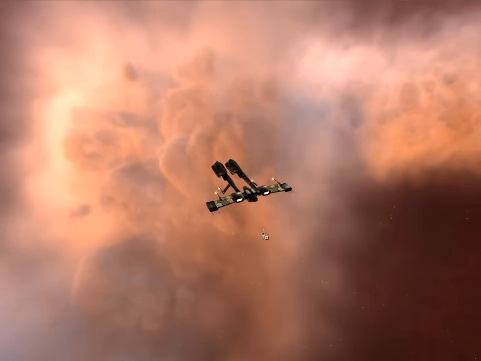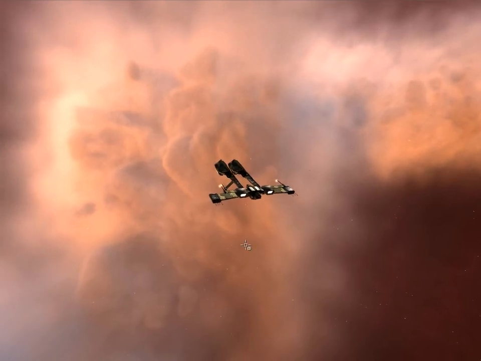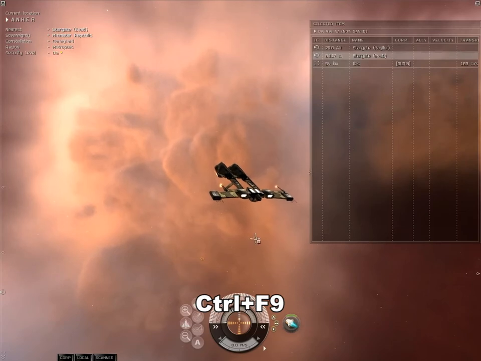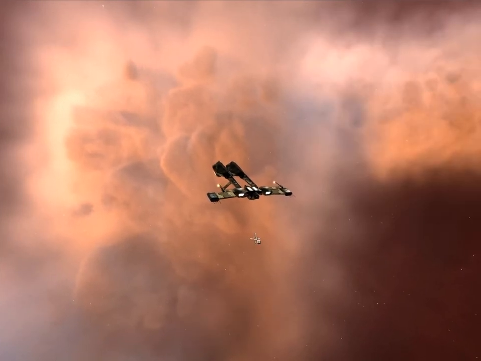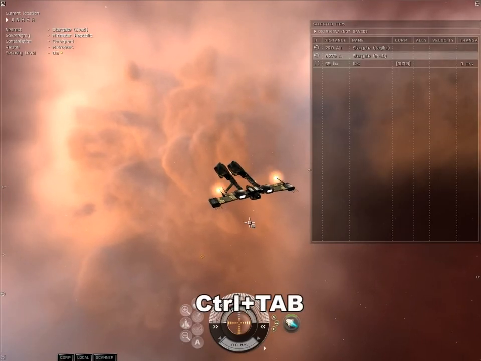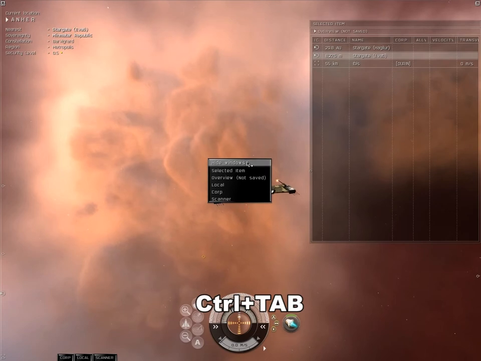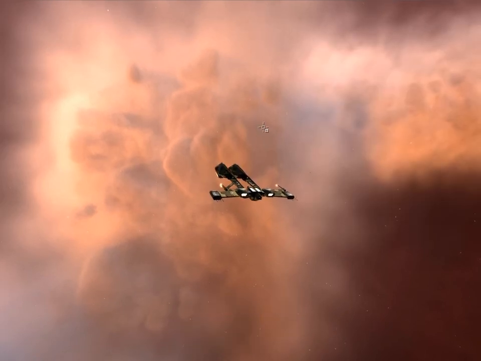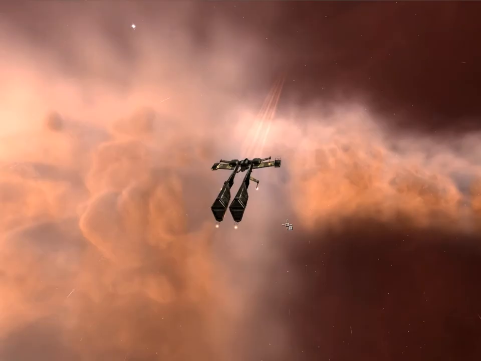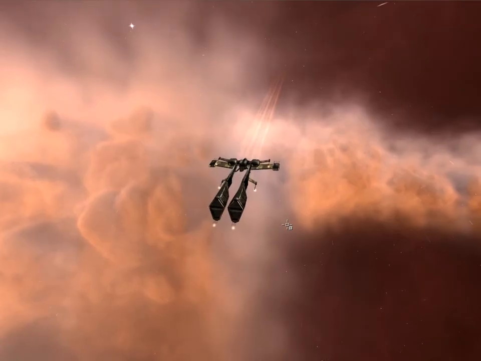Now to turn off the graphical user interface, there's two ways of doing this. The first way, and I think this is the easiest way, is just Control F9 and Control F9 again to remove it. You can just keep endlessly tabbing between the two quite easily. The other way of doing it is do Control Tab and hide windows, and then Control Tab show windows to get it back. All in all, just have fun with the camera.